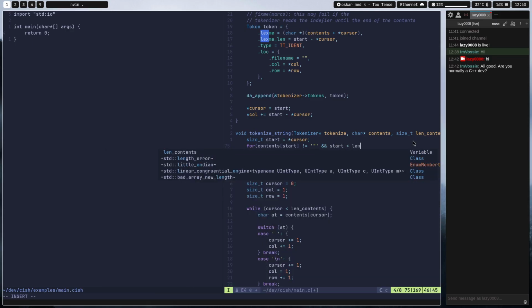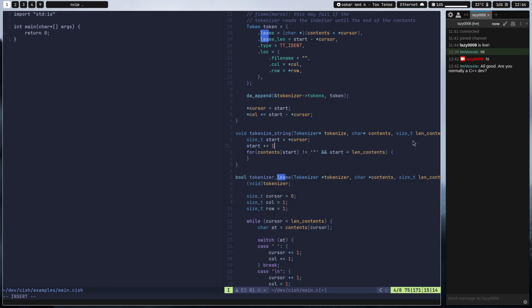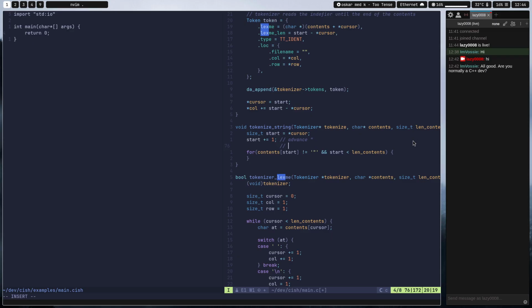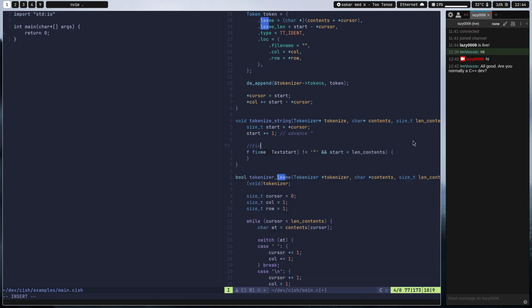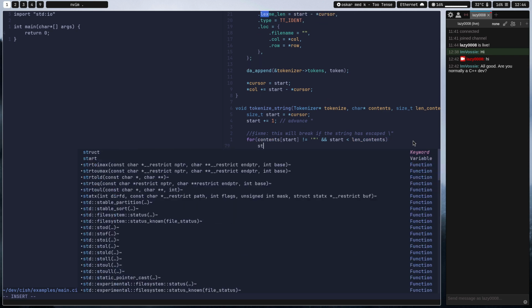Start is less than the length of contents, so here we need to advance by 1. FIXME: this will break if the string has escaped characters, like this. Yeah. So we can just say start plus equals 1.